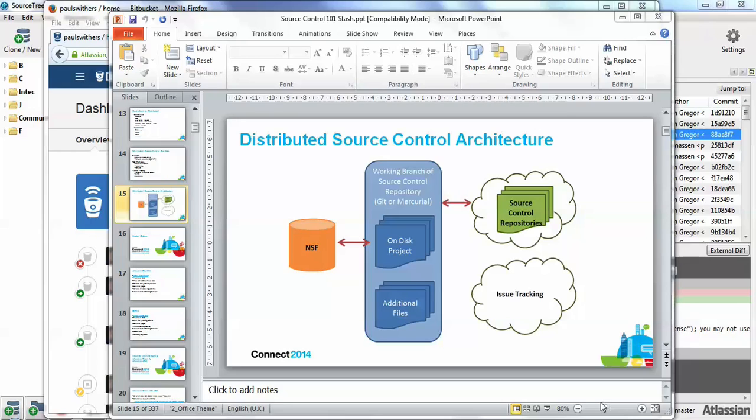So first of all, I've got a slide here which we showed in the session, which I think is critical to actually understanding source control, because when people talk about source control, it's this umbrella concept.